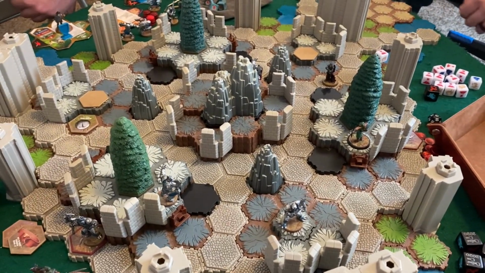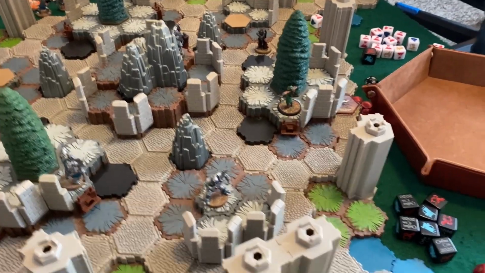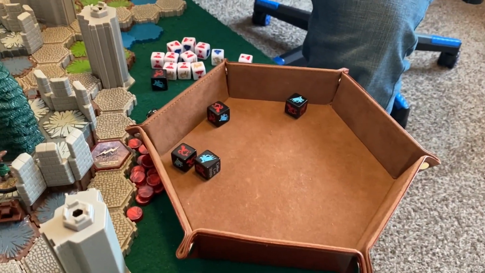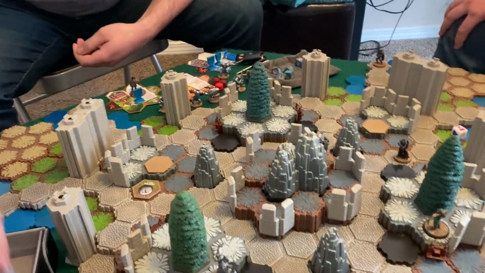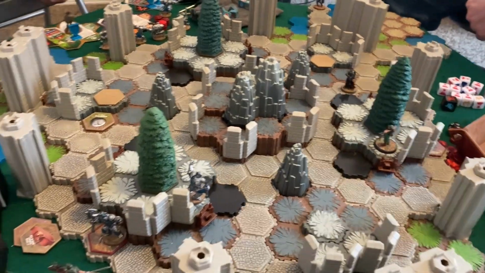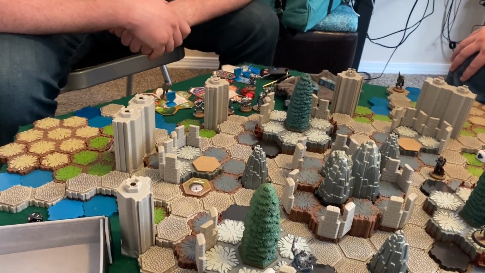Yep. So I'll leave you alone while you're not attacking me. No, you're still winning. Okay. For 2. Okay. Now he's got to roll 1. Nope. Yes. Nope. All right. That's what you get for engaging my other ones. Okay. Well, that makes me a little sad.